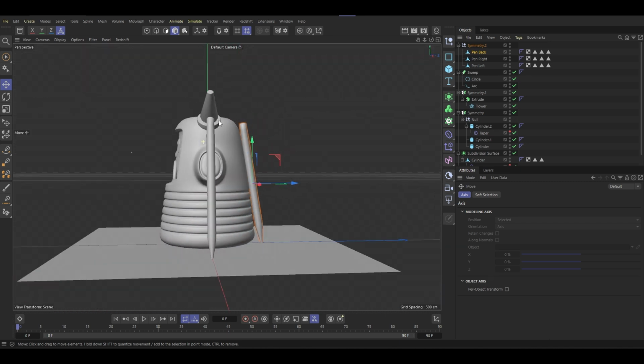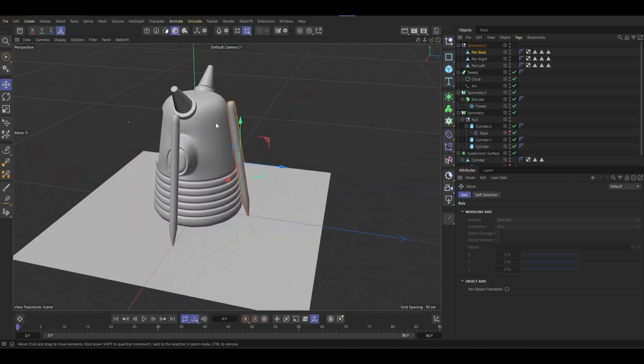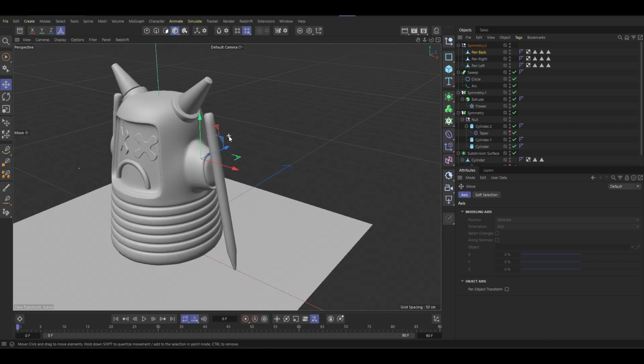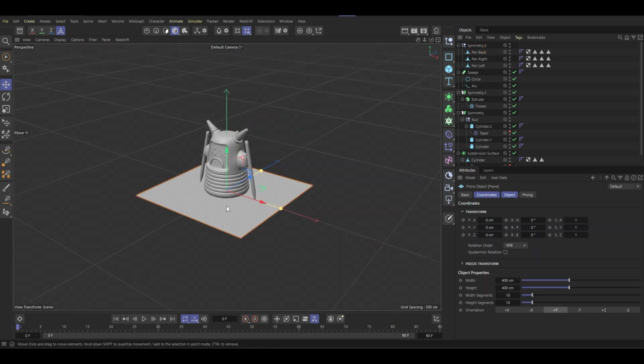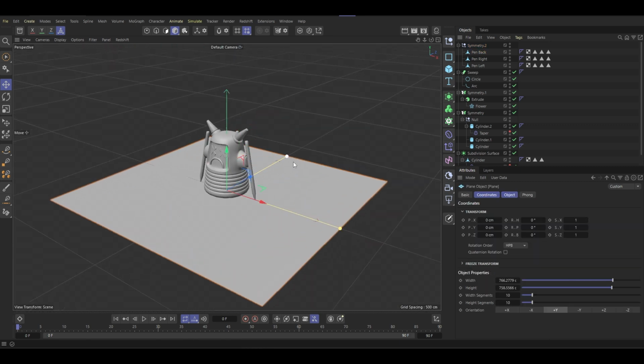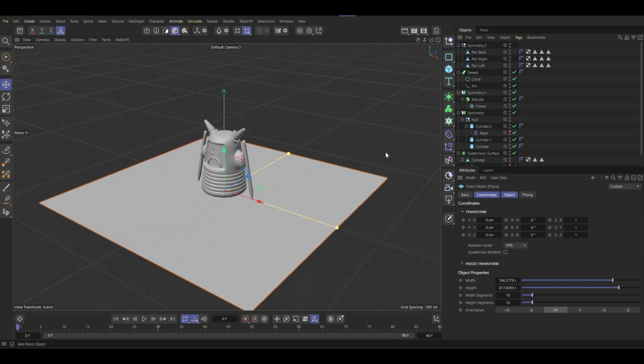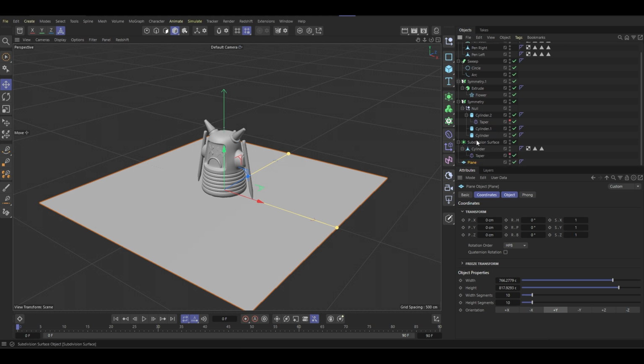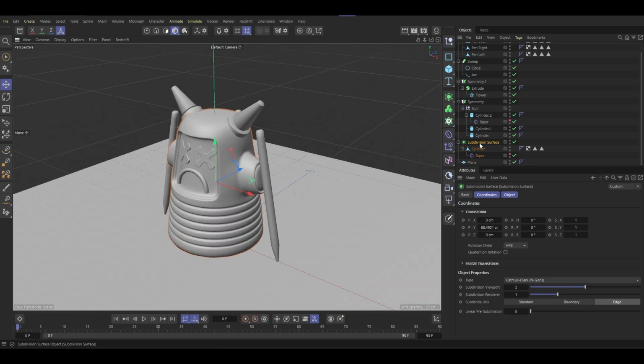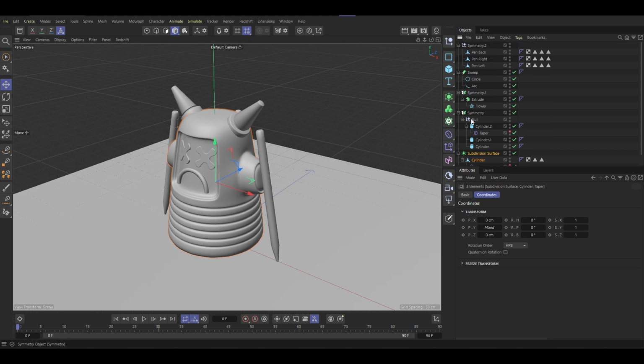That's looking cool. Nice. And I'm just going to increase the plane. Okay. So now I'm going to organize my stuff here.